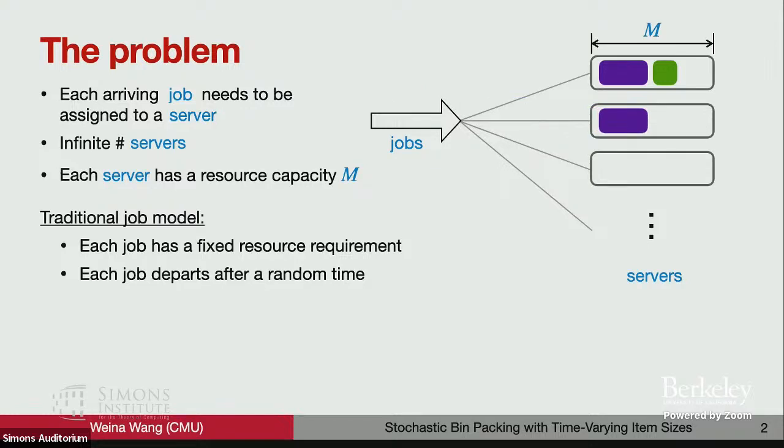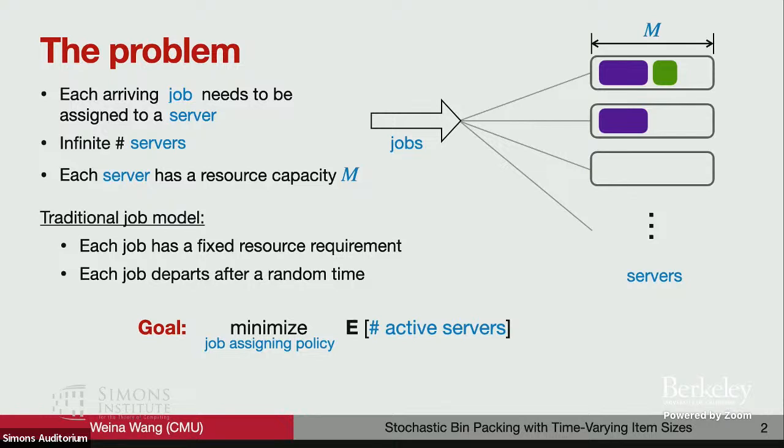When we design this job assignment policy, the goal is usually to minimize the number of active servers. But the system has a steady state, so what we are actually doing is minimizing the expected number of active servers in steady state. Active just means the server has at least one job to work on.